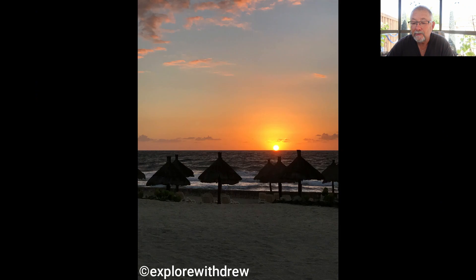Next one is from Exploring with Drew. This is probably a sunrise because he gets up early. You can see the tiki huts. He's got them right in the middle and I don't like that — maybe move the tiki huts over or lower in the picture and have more of the sky. It looks like there are some clouds up there you could have captured. Maybe take a wide-angle shot as opposed to a vertical shot to get the clouds in. But it's a cool shot with the sun setting.